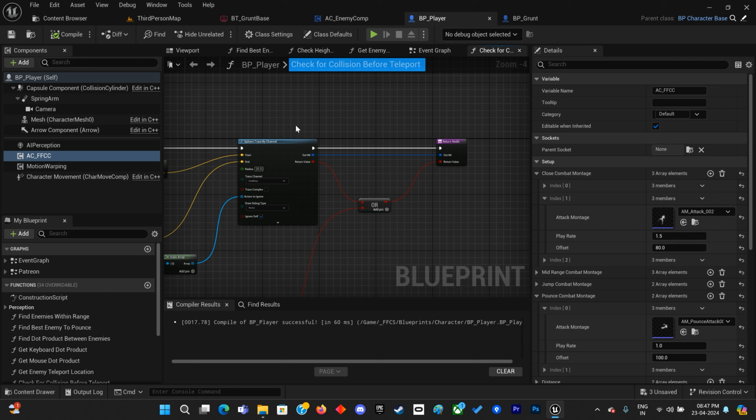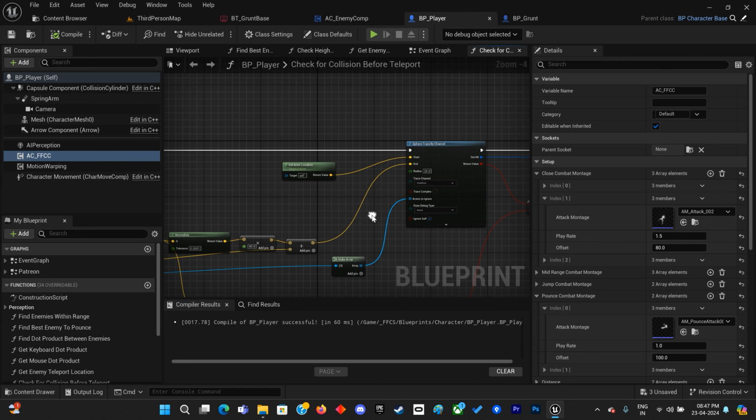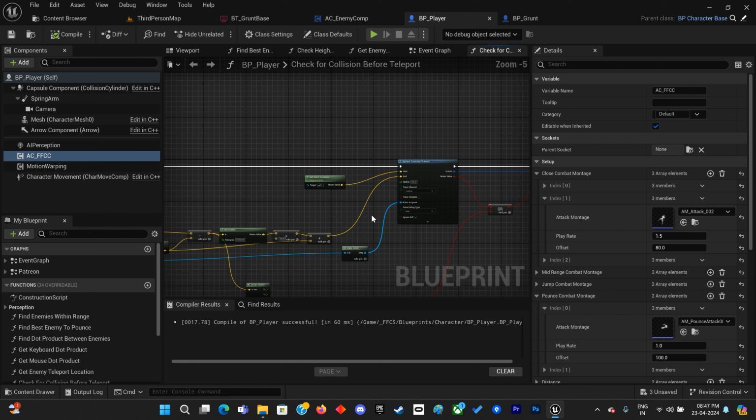So things like that. But that's not the only solution. That is the best case scenario and how this system is made, and I'll show you two other ways you can overcome it if your hit montage is longer. I'll show that right now.